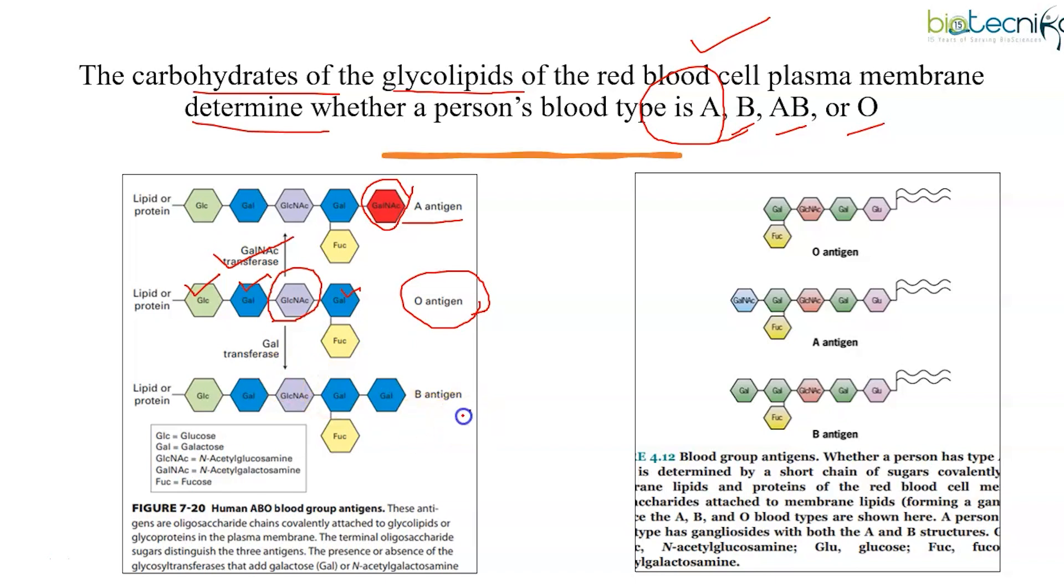On the other hand, if a person is carrying the B antigen, he or she will have an extra galactose molecule. The enzyme responsible for the transfer is galactose transferase enzyme. This is what the concept of blood group antigen is. You may have a look into the footnotes here for the expansion of the sugar molecules, and if you remember this combination, that itself will help you in fetching a good number of marks from this question.